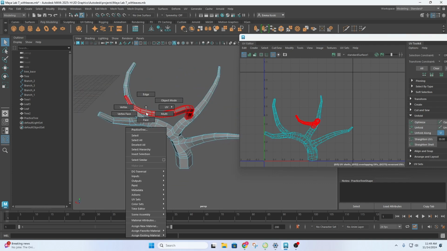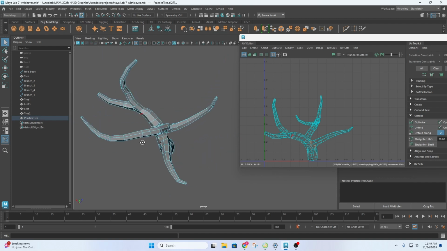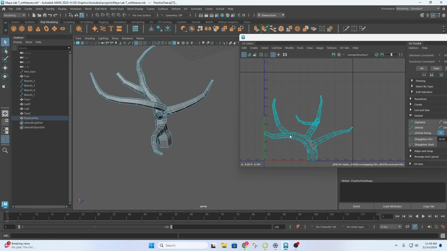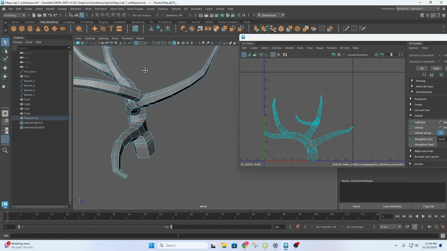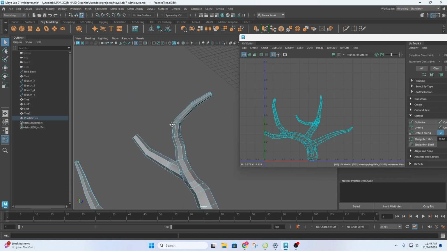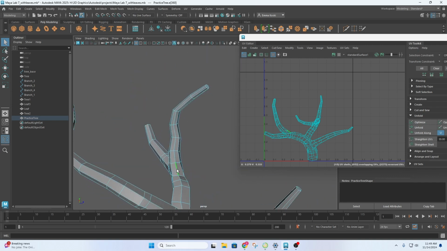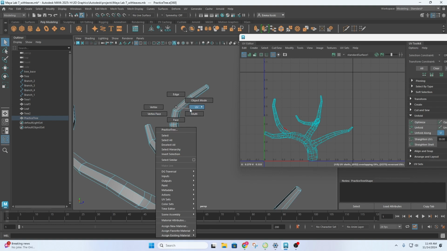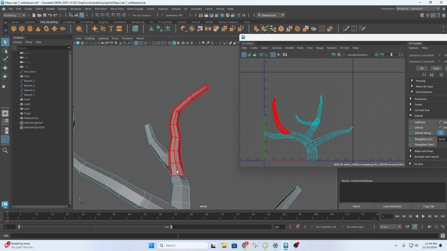So eyes up front, take a look at the next step, even if you aren't done with cutting off all your branches. But now that I've created a bunch of different UV shells for all of my branches, all I have to do is go through and make one cut through each of them. Okay, so I'm going to grab this one, this UV shell. Starts right there.